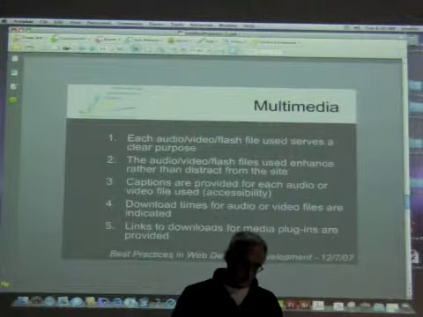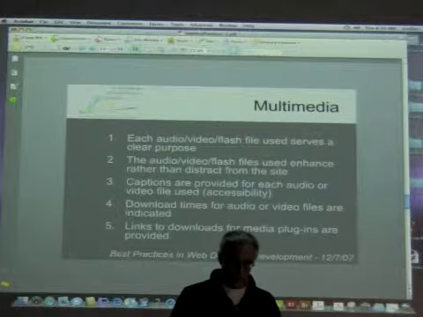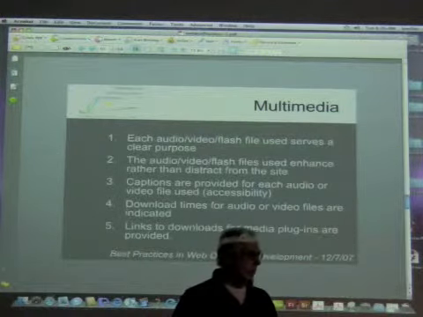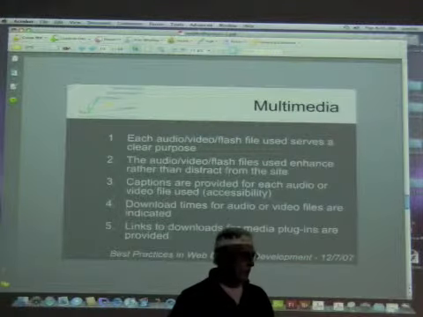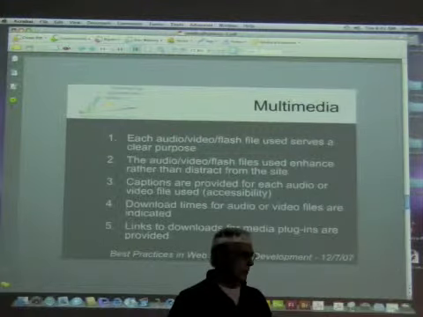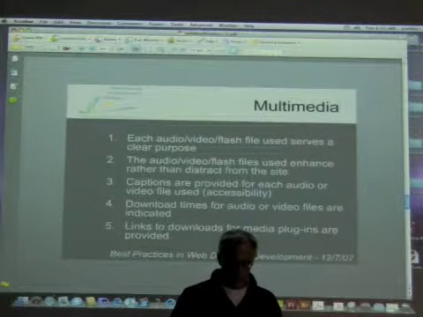These are good practices. I don't do all of them, like for video or audio. If there is a download time, and that will be posted when you save it from iMovie or whatever program you're using, maybe you post that so people know what they're in for. It's not a bad practice.